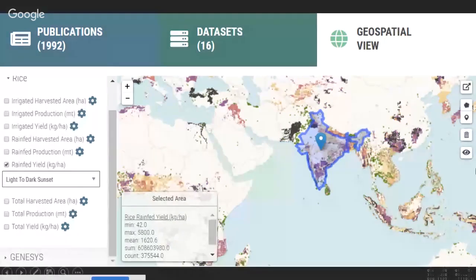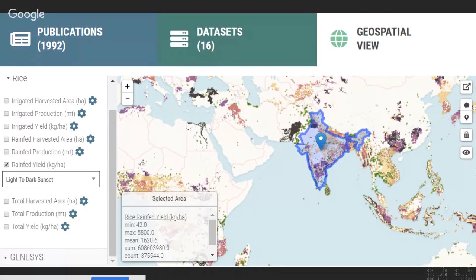I want to show you a little bit of the geospatial view, which is relatively new. This is looking at the global sets of crop production statistics. Right now, we've enabled this for 2005 global production data from a number of different statistical sources. I'm looking here at rice, and I'm looking at rain-fed. That's what I've chosen. You can go to geospatial view when you do a search for a commodity. When I do a search for nutrition and gender, you won't see anything in the geospatial view. But if you do a search for something related to one of the crops, then you'll see that.